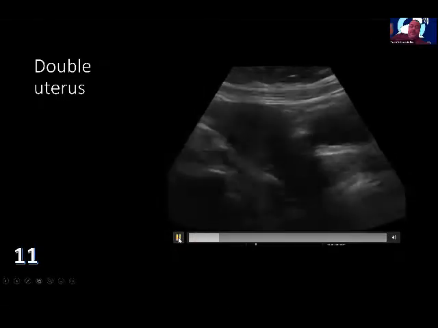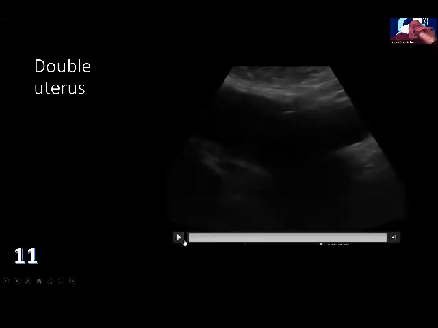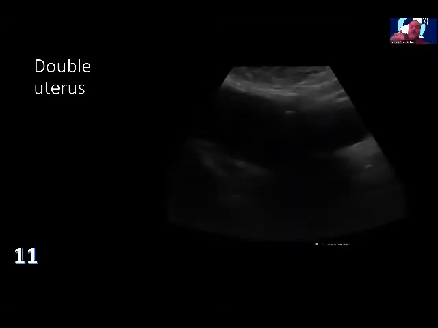Again, we go from one side to the other side, either by tilting the transducer like that, or by moving the transducer. Many times, if we have a good window in one spot of the skin of the patient, we don't have to move the transducer, but to tilt the transducer from there and then see things through that window.